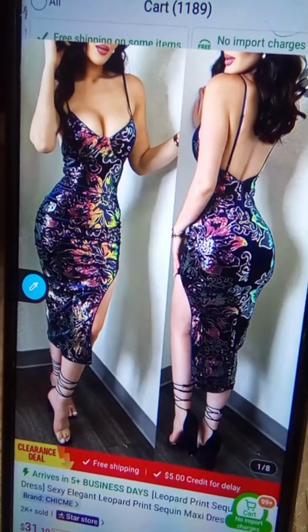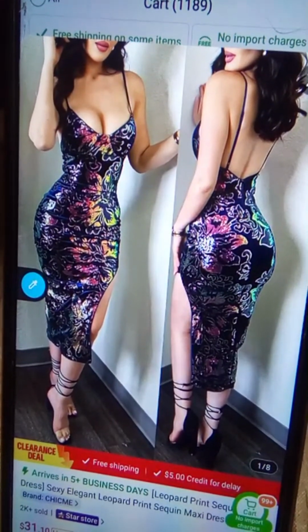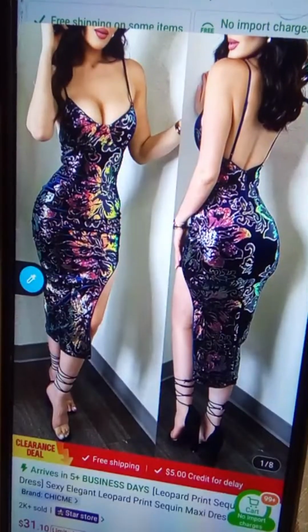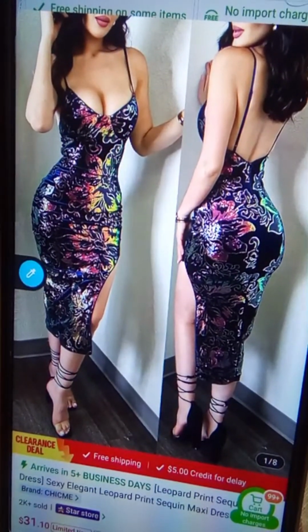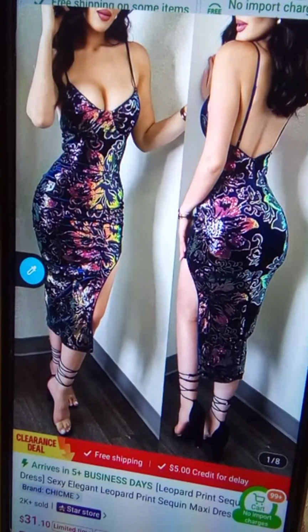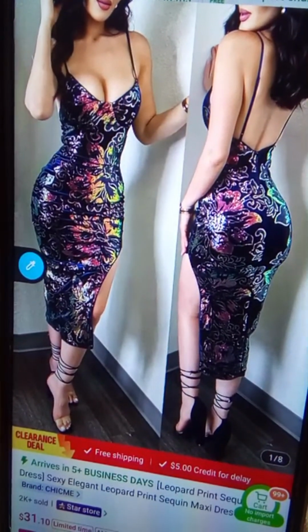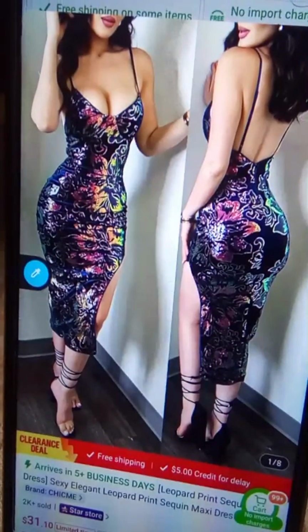Now, cha-cha-cha dresses are really hard to put into because they're sequin dresses. These sequin dresses are really tight. Okay. And you can't really dance in it if you know how to keep your legs close, toe to toe, to toe to toe, to do the salsa move in this dress.